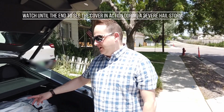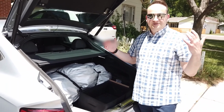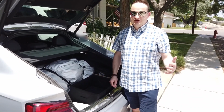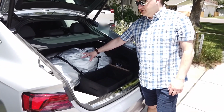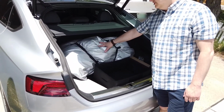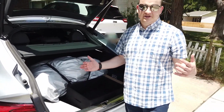Hi there. Today we're going to talk about this hail cover that I found that inflates with air. It looks ridiculous, but actually it works pretty well. Not in use, I store it in the back of my car in the trunk. It comes with the power adapter and the car cover. You'll see us put it on, but essentially it goes over the car like a standard car cover.